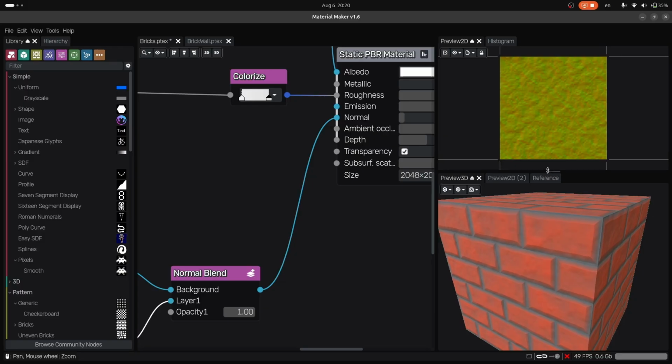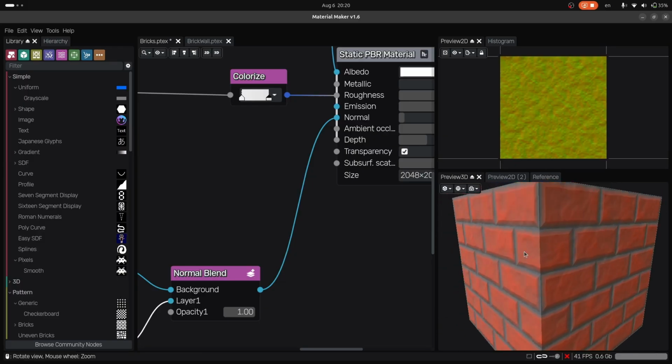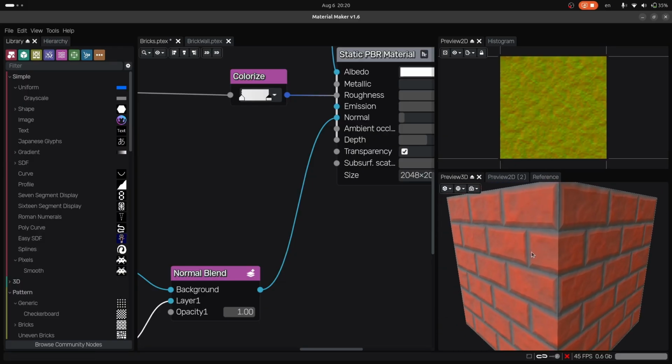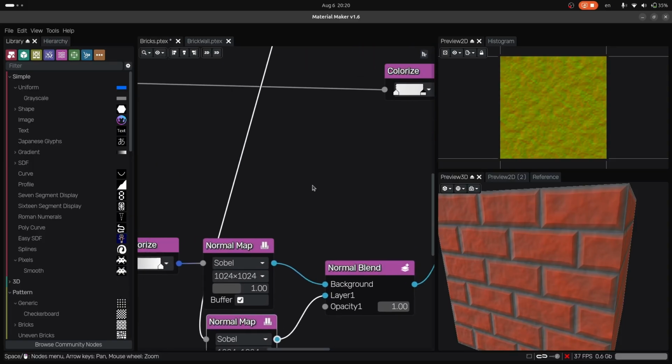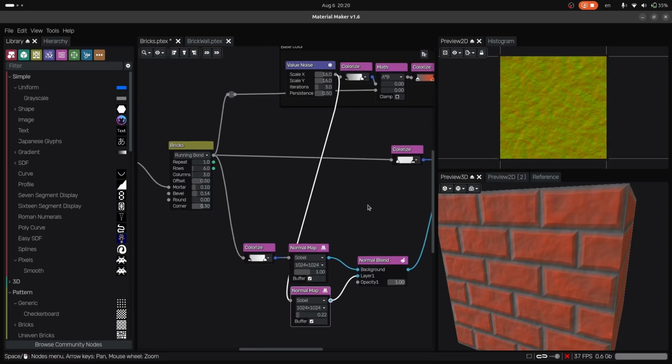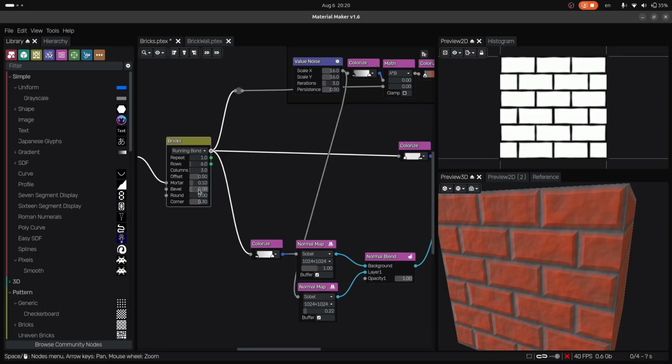On our material, we have little bumps. Again, you can hold shift and right click to move your light. You can see the bricks have these little bumps, and we can actually add more bumps. These are not actually bumps, these are crevices. I think they're going down. Little deeps, I guess. Let me bring down the bevel. I think it's too much. Again, you can change anything you want at any stage.